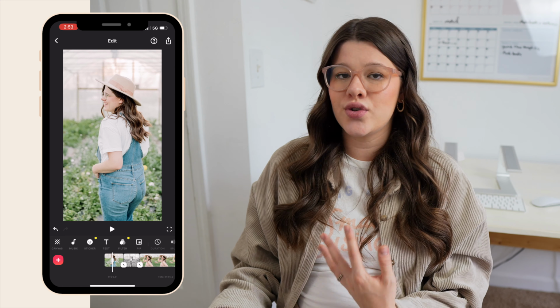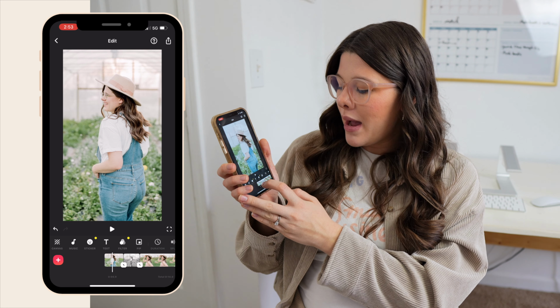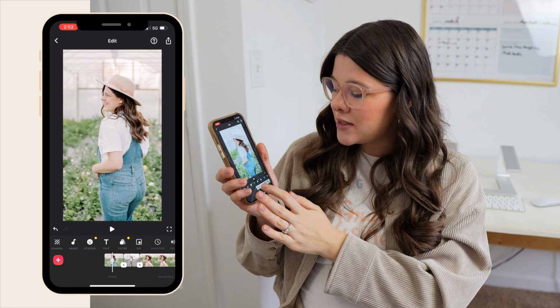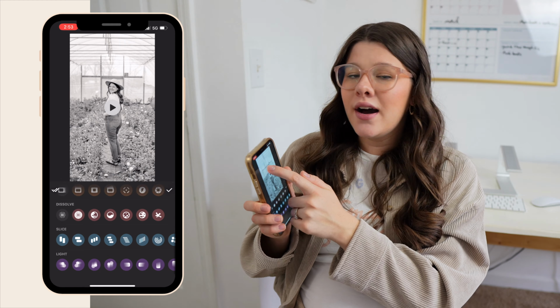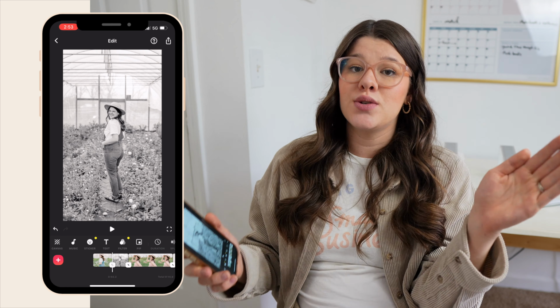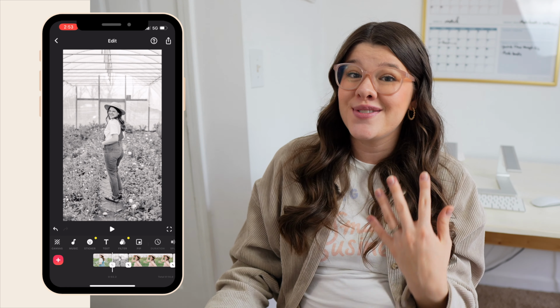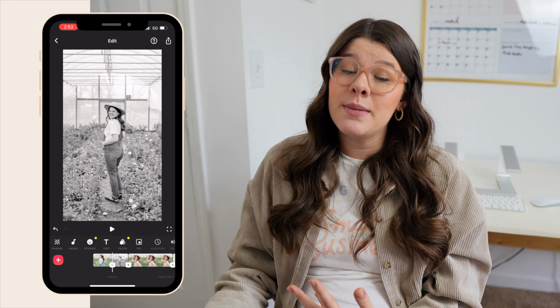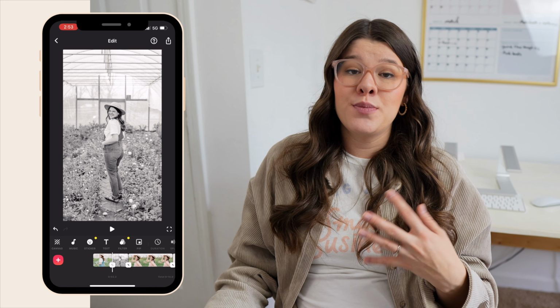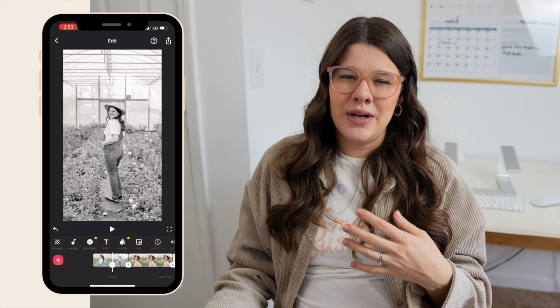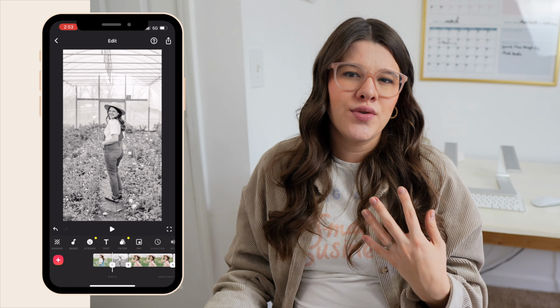You can do cool transitions. If you see that little white box with the little line in it between photos, that's where you can add a ton of different types of transitions in between photos. So if you've ever seen that and you want to do that in your reels, there's so much you can play with in here that is just super, super handy. And honestly, I think more intuitive and easier than trying to do it in Instagram.